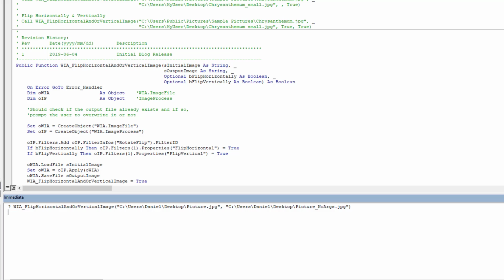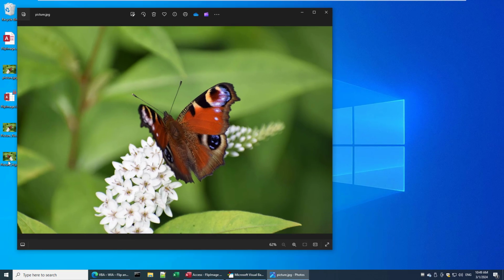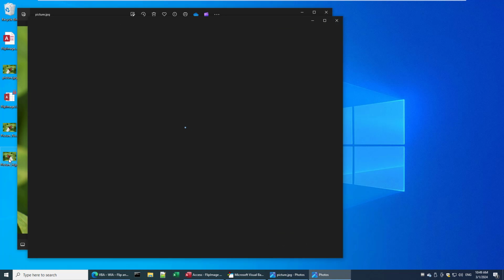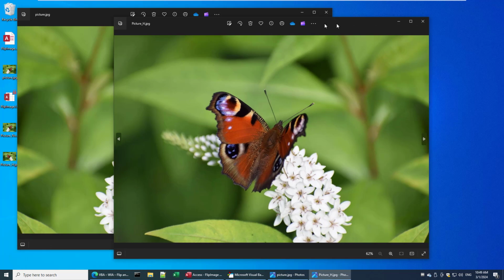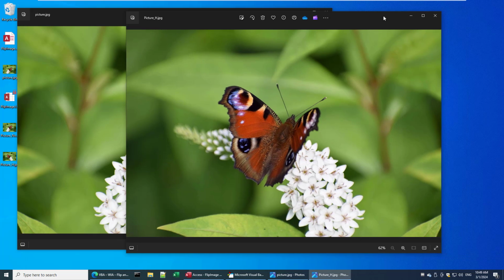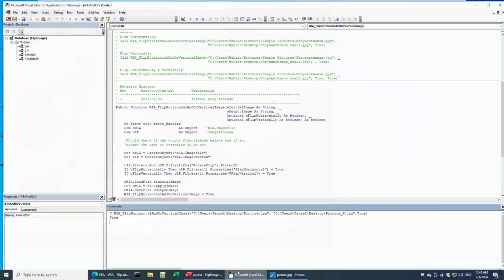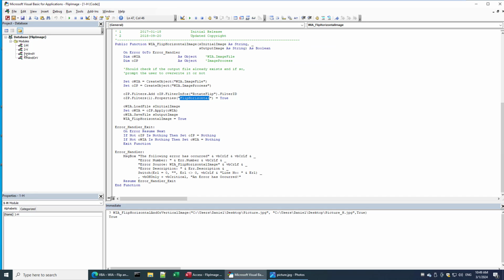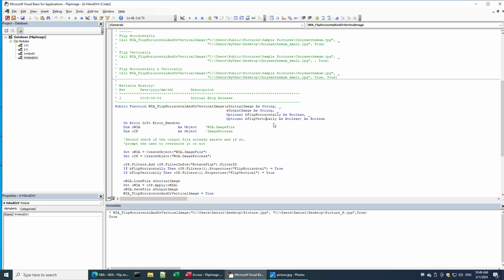If, however, now we come here, and let's say we want to flip it horizontally, all we need to do is define that first argument here, the optional argument, flip horizontally, and set it to true. And now, when it runs, we get output a picture that was flipped horizontally. Just like the previous original function that I had shown you up here. But now we're telling it as part of the arguments.